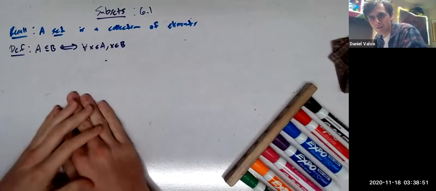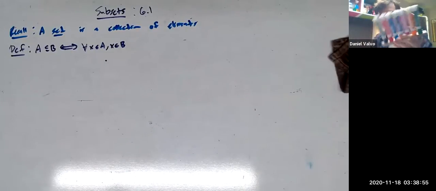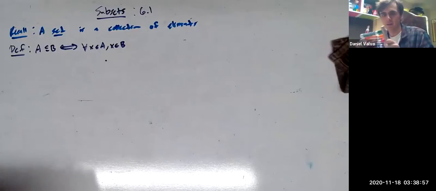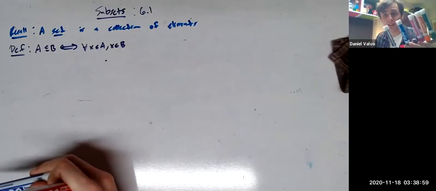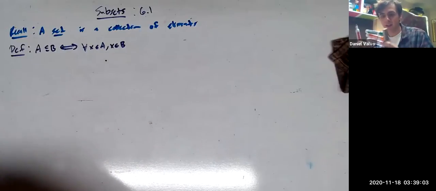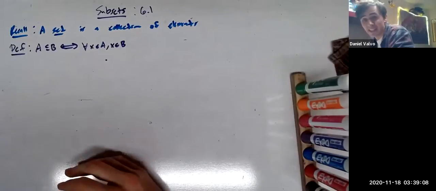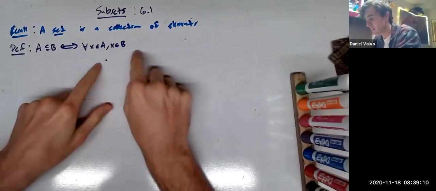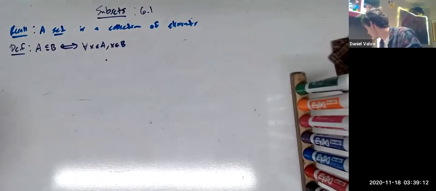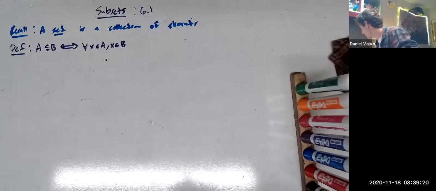For example, this is the set of all my markers. But if I get rid of a couple, this is a subset of that set. But the point is, every marker here had to be in the bigger set. That's just how it works, right? That's what makes it a subset, the fact that everyone in A is in B. So this is what a subset is. I don't think we have any questions on that, but let's check for any questions. Perfect.